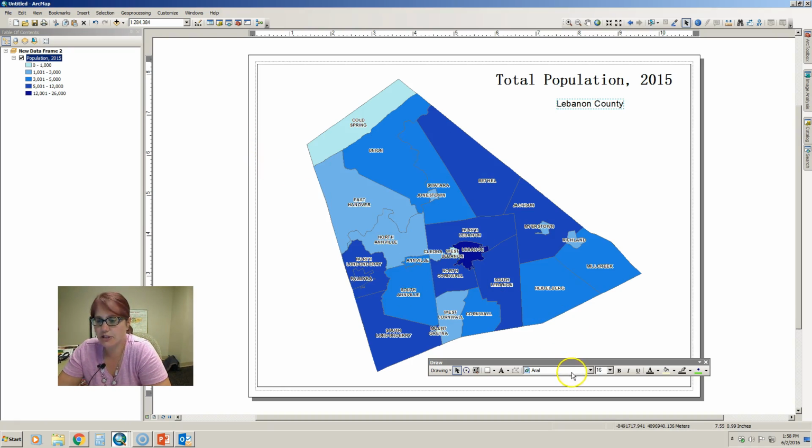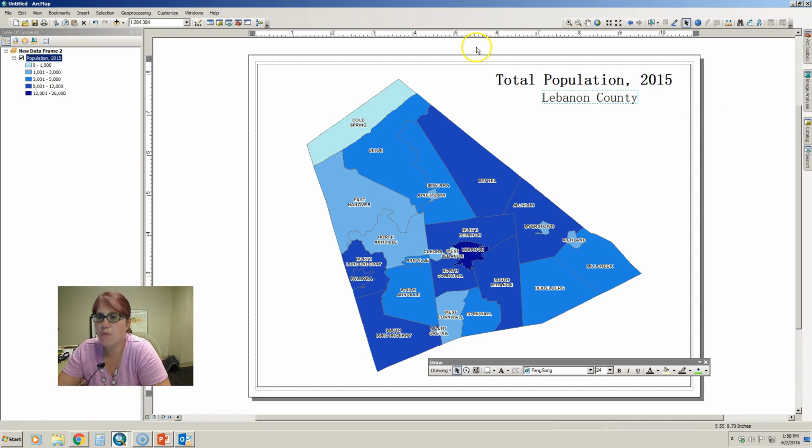And again, we can change the properties by going to our Draw toolbar, selecting Fang Song, and then selecting the size that we want. What I generally do is I bold the title, but don't bold the subtitle, so that the theme of the map has a little bit more prominence over the geography.